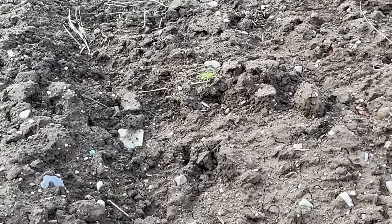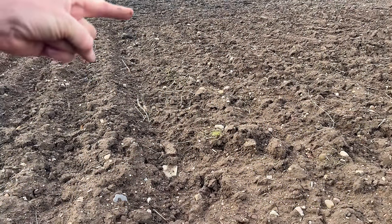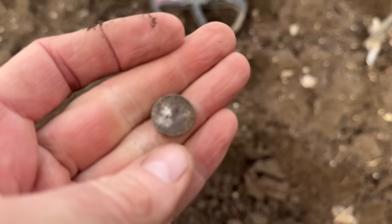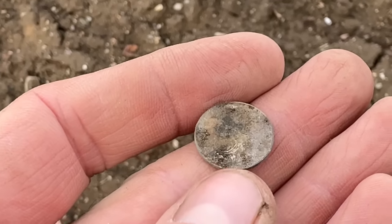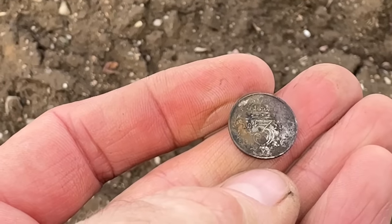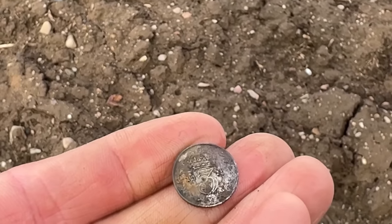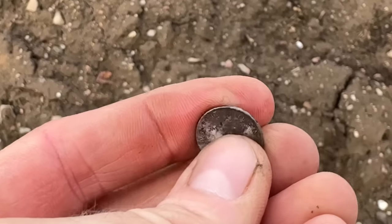Let me show you how far I've walked — there's the edge of the field right there. I've just walked in a straight line from there to here and we're straight in with the silver. You beauty. This part of the field's very, very boggy, so there's probably a lot of standing water throughout the year, but I think that'll clean up pretty well.